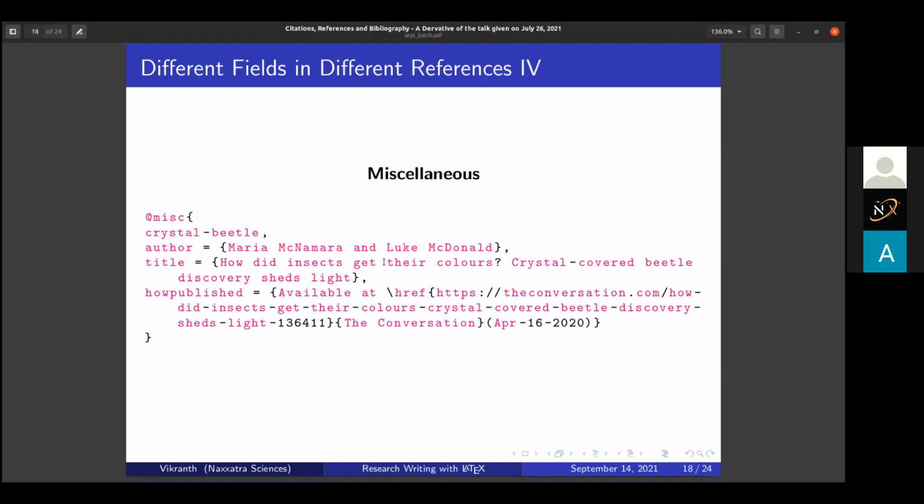So if you were to summarize that, since it's not an actual article or a research project or a reading project or anything of that sort, you can just quote the website itself if it's not a very serious thing. And in those cases, your miscellaneous comes in handy because these are not any specified kind of sources, right? It's not an article, it's not a book, it's not a preprint, it's not a thesis or whatever it is, right? It's a very miscellaneous thing that is freely available.